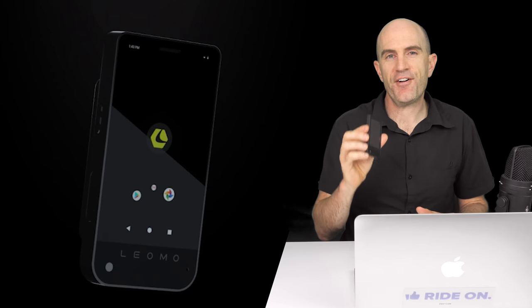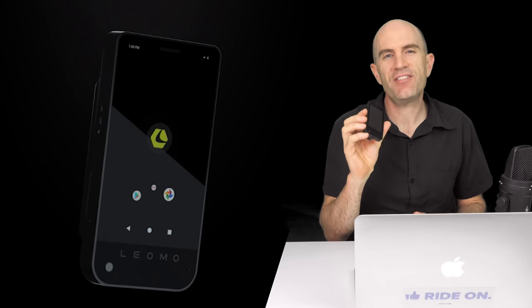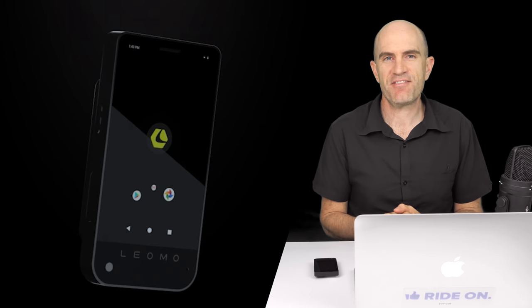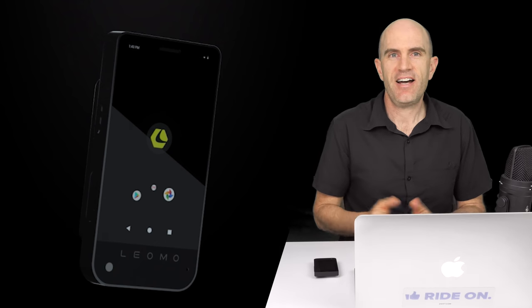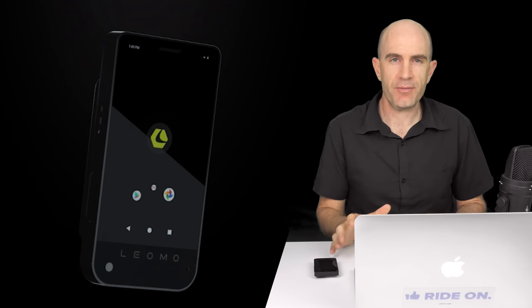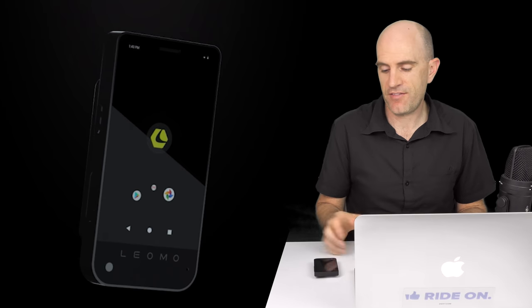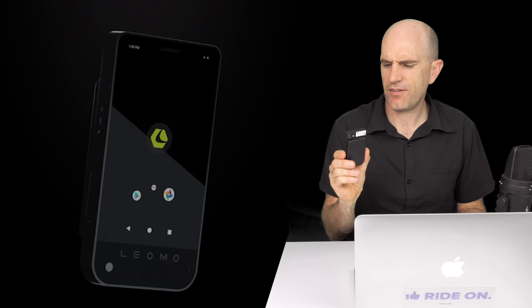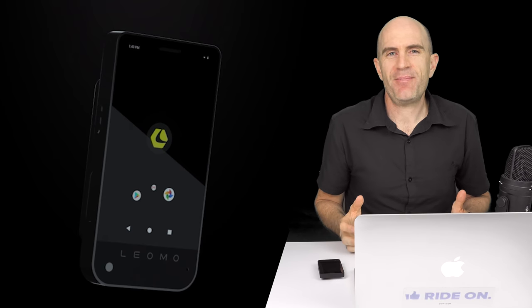And lastly, as a phone slash bike computer, you'll need to remember to turn it off or put it to sleep mode, because just like a phone left on the desk for 2 or 3 days, it will go flat because it is a phone. Unlike our other units where we either turn them off or put them to sleep mode where they'll sleep almost forever, this thing has phone capabilities and it's a phone.